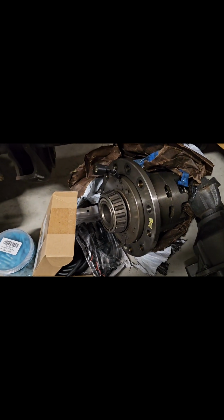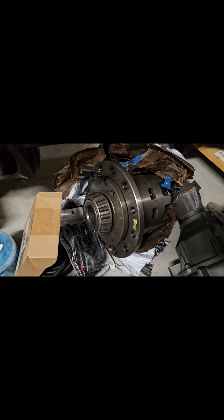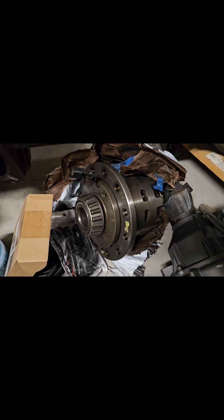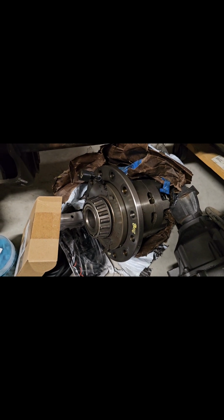This is an e-locker from a 2012, I believe. I think it's 2011 and up, or 2012 and up, F350 with a locking rear differential. You can order these for fairly cheap. I think I got this one for about $700. That one is going to be going in the rear end of that Sterling 10.5.